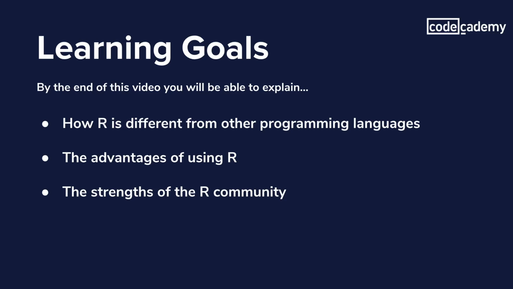R has many advantages over other programming languages. One big advantage is that it is open source and free to use. Anyone can contribute to R, which means that there are thousands of packages at your disposal. The R community is large, vibrant, and exists both online and in in-person meetups worldwide. R is a widely used, growing, collaborative, and powerful tool for data scientists, and there's no better time to get started.